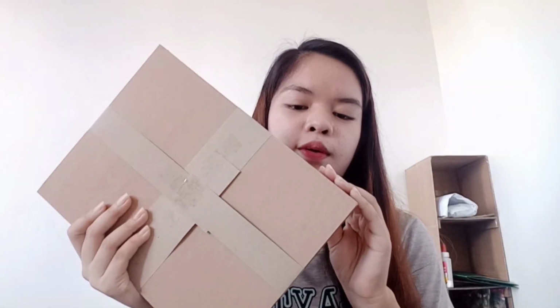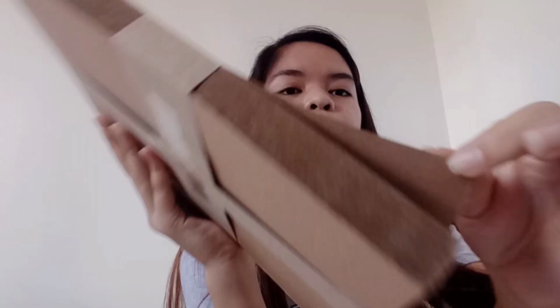And the last item we got is this craft paper. Yan. So, I'm so happy with this kasi hindi ako nadisappoint sa ine-expect kong product na matatanggap ko. Dahil ang nakalagay doon is 220 GSM, which is good for craft boxes. So, 50 pieces na to, isang ganito, and I got this for only 100 pesos. So, sulit siya for me dahil makapal. Makapal yung pagka-board niya, and magagamit ko siya talaga.